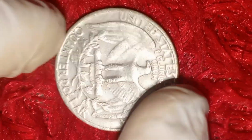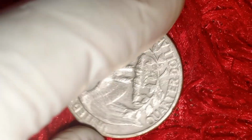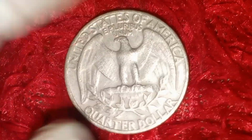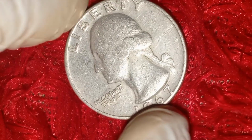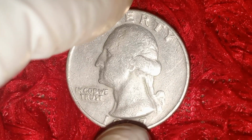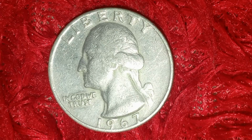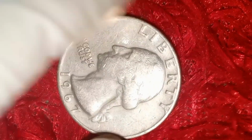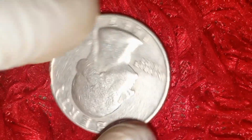The coin market and auction sales. If you do happen to find a valuable 1967 Washington quarter with the double die error, your next step would likely be to put it up for sale. The rare coin market has been booming in recent years, and there are many ways to sell rare and valuable coins. You can list them at an auction, either online or at a traditional coin auction house, or you can sell them directly to collectors or dealers.